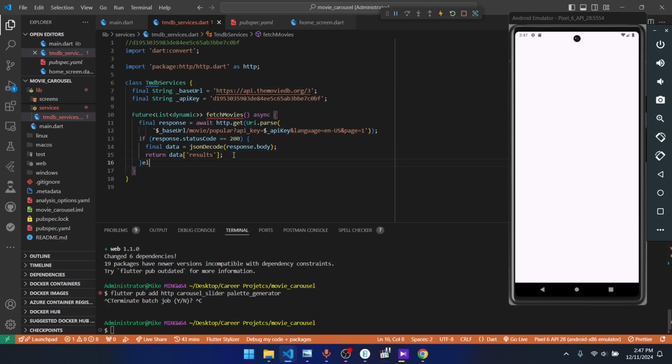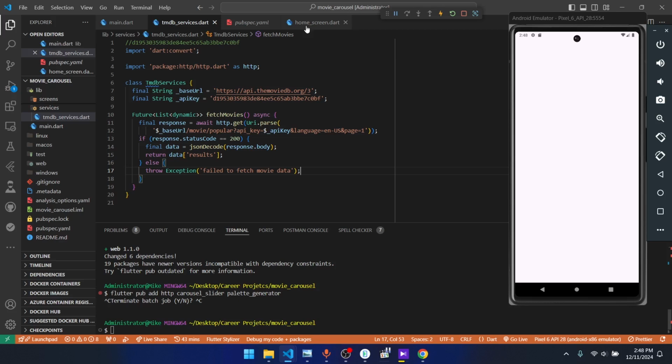My eyes are failing me. Else, we're going to throw an exception. Then inside here, we just simply give this field to fetch movie data. So here we're done. So we're simply going to use this.